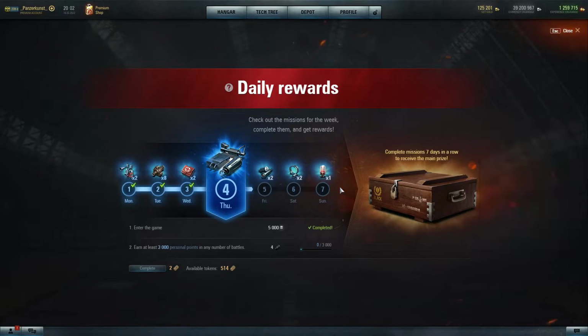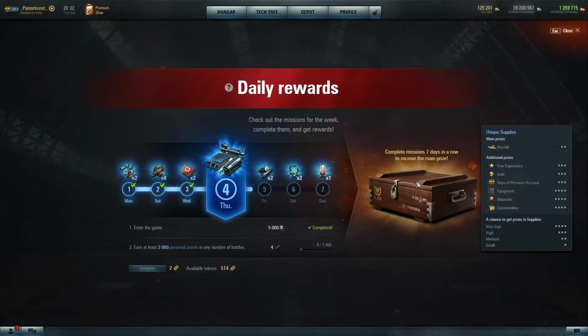But the key here is it's on Russian time. So if you log in Sunday night expecting to get this, it's already going to be reset. So you either have to do it Sunday morning or on Saturday. When you log in the game Saturday, this is going to be available. So try to do it Saturday or very early Sunday to get your rewards, and I guarantee you, you'll get some good stuff from that.